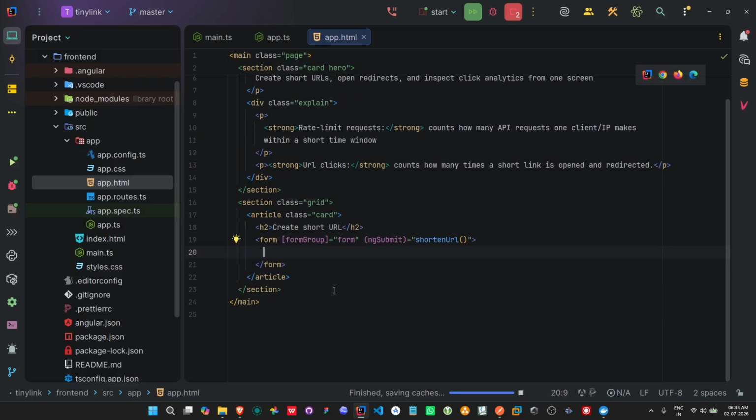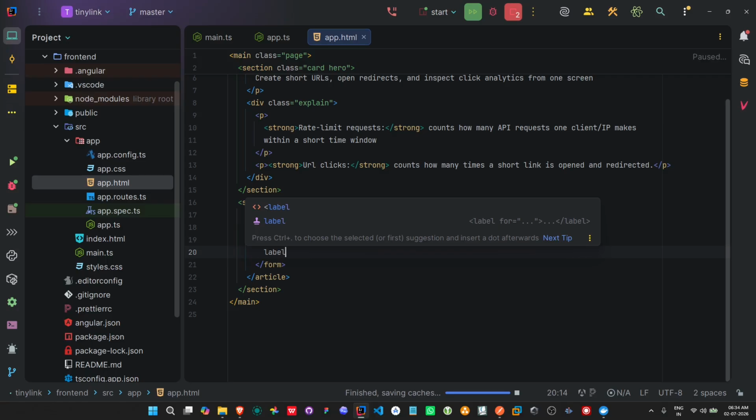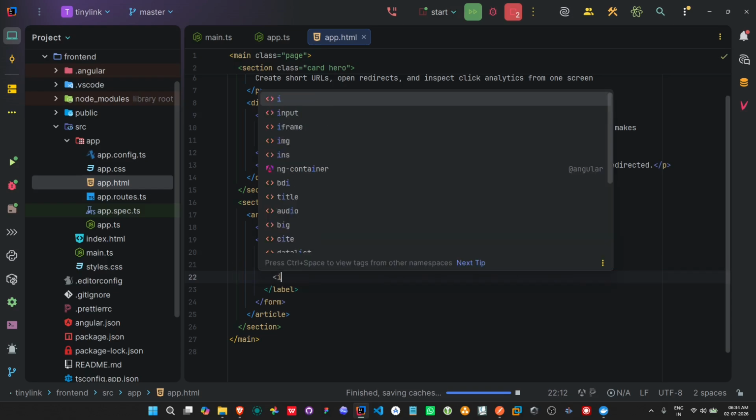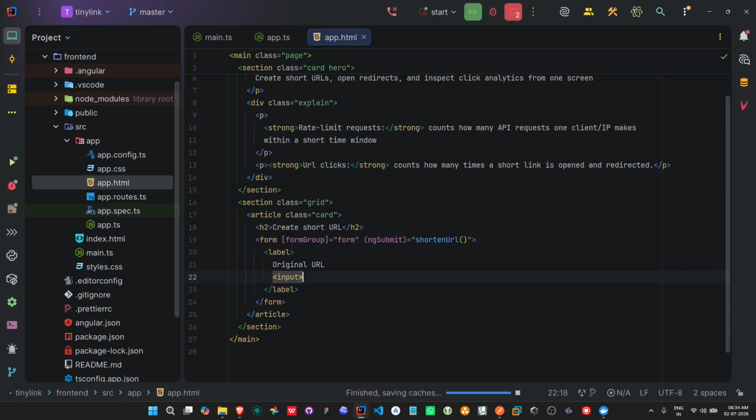Now inside this form we are going to have a label, and inside that label let's have "Original URL", and then also let's put an input inside that label.